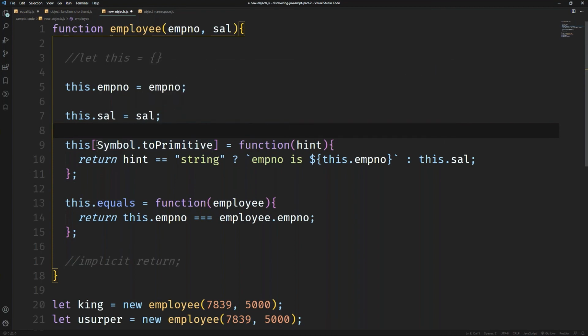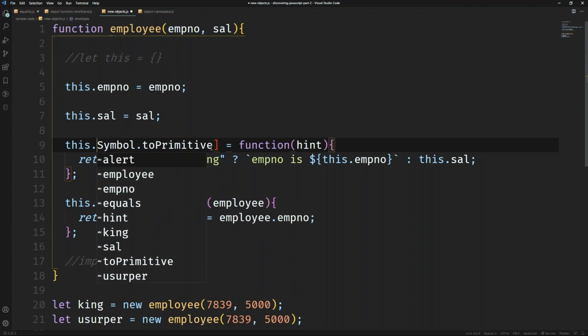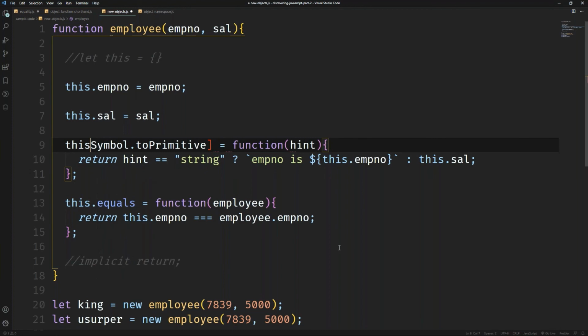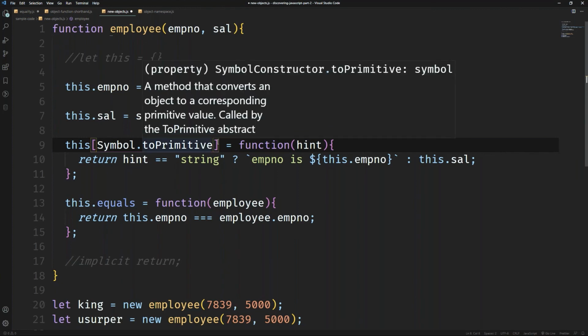Well, notice that this key itself has its own dot in it. So what I can't do is say this dot Symbol dot toPrimitive. That just won't work. But what I can do is pass in Symbol dot toPrimitive as a reference to a key, and that works just fine.